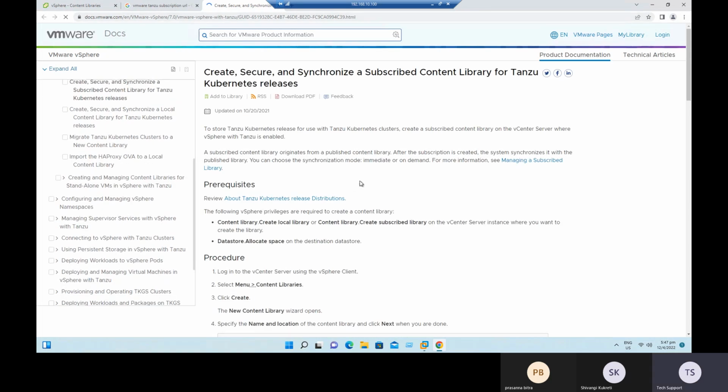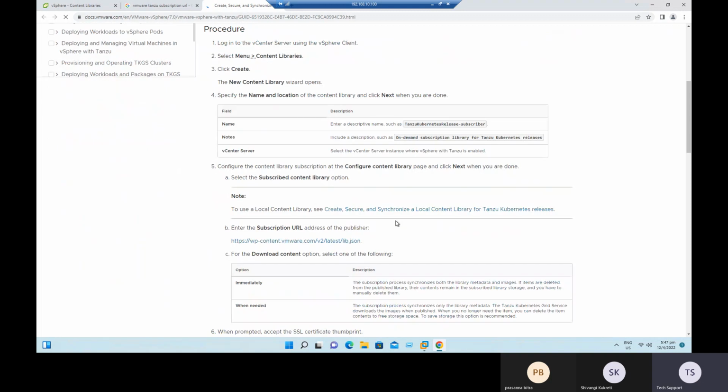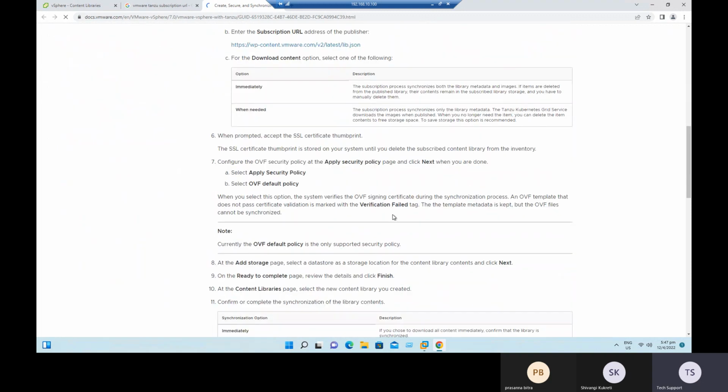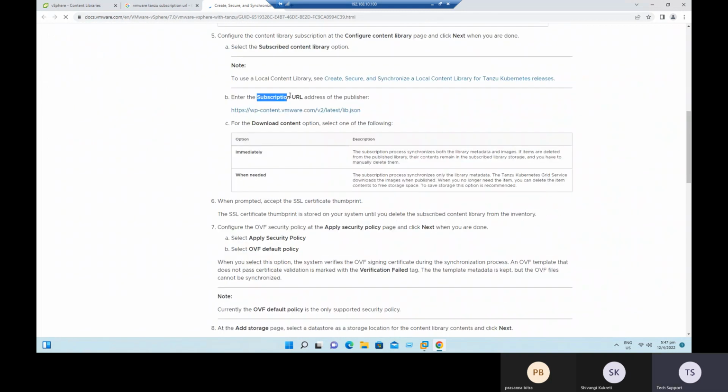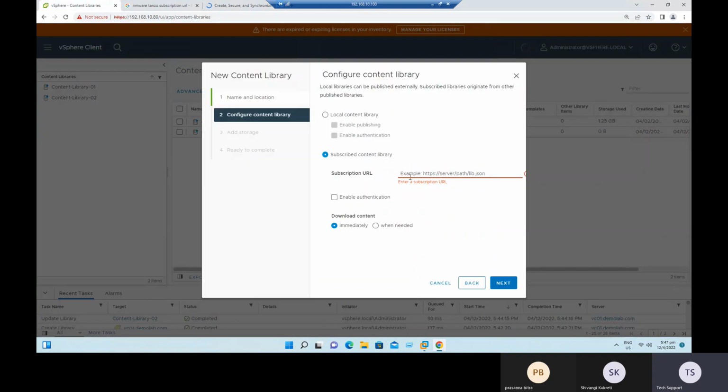When we log into the VMware website, there are some subscription URL details. Yeah, you can see the subscription URL, the subscription URL address of the publisher. So you can just copy this URL. It also starts with HTTPS and ends with a JSON file only. You can just copy this link address and log into our vCenter.